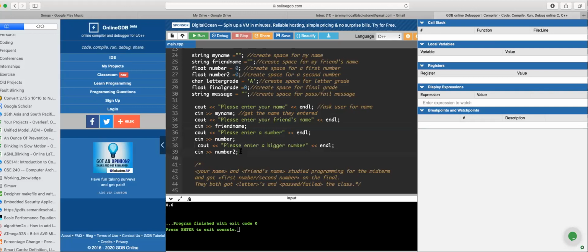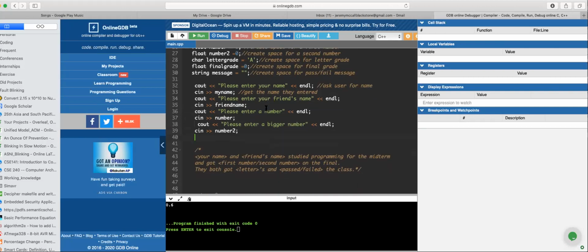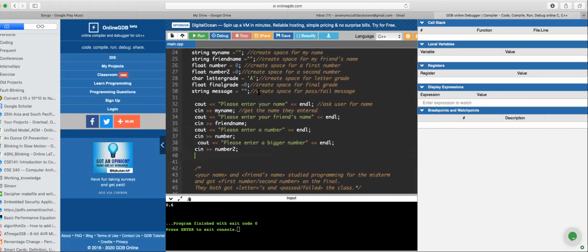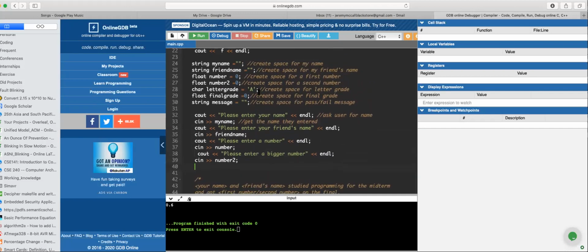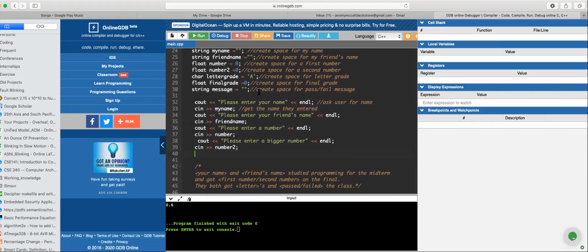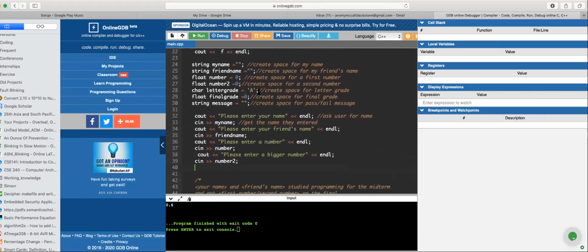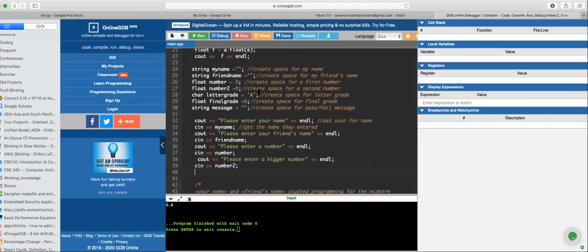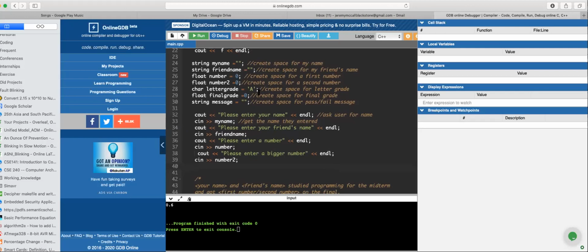Okay, so now we have everything that we need from the user. What do you think we're going to do next? Calculate. Exactly. To use the int function to calculate the letter grade. I was going to say maybe we should use the int function to calculate. What do you mean by the int function? Oh, but we can't because it's not a... All right, never mind.